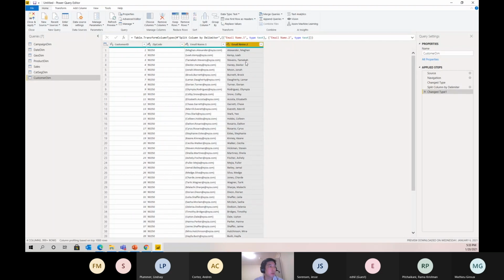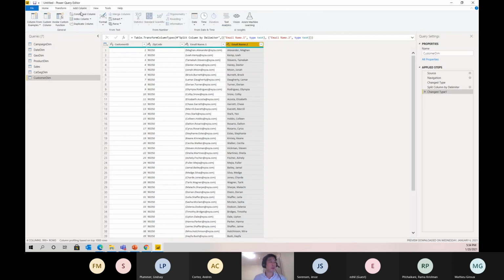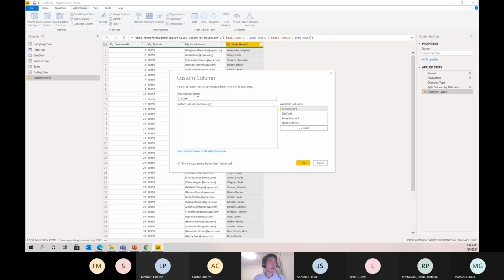Now we kind of want to split up the names, and let's get it so that the first name comes before the last name. And we're going to create a first last name column. But in order to do this, we're going to use some Power Query that we reviewed earlier in the lab. So first, we're going to click Add Column, then Custom Column. We're going to call this Separator. And the goal of this is to find the position of the separator. And in this case, it's the comma between the last name and the first name.